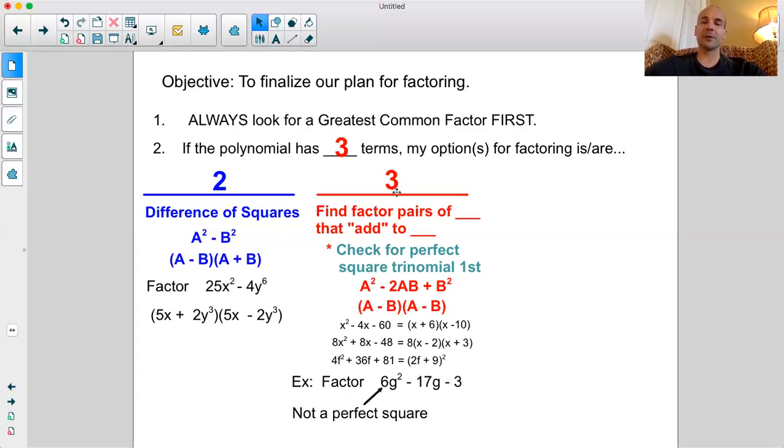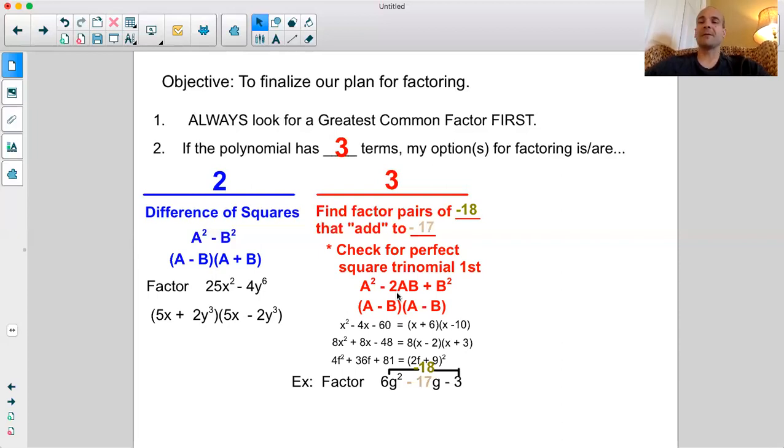know at some point you need to ask yourself, I need to find factor pairs of blank that add to blank. And in these early cases, because there was no number in front of x squared, we were using factor pairs of -6. In this case, we have that observation that we need, where we think of factor pairs of that product, factor pairs of -18 that add to -17. And that's not going to be too hard to figure out because 18 and 1 is going to let us do a 17.